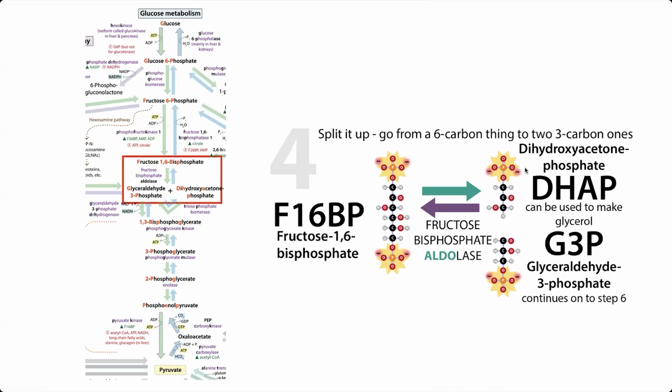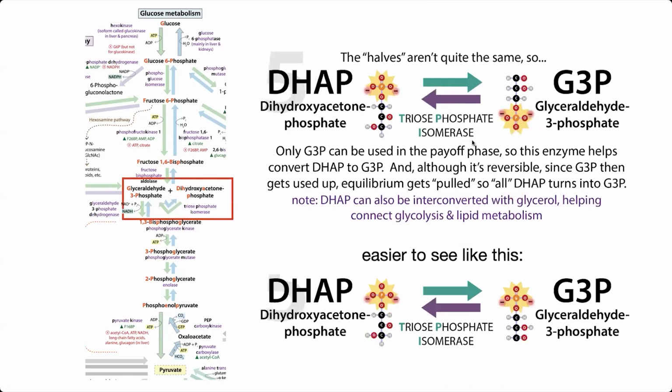For example, the dihydroxyacetone phosphate can be used to make glycerol. However, the dihydroxyacetone phosphate cannot continue on directly into glycolysis, but the glyceraldehyde 3-phosphate can. And the two of these are directly convertible just by isomerization. So when you split it, you get these two pieces. This is the dihydroxyacetone, and this is the glyceraldehyde 3-phosphate. Note that we've got the aldehyde group here. Here, it's just shown flipped over so that you can see more easily that all we're doing is one of those isomerization reactions similarly to what we saw before.